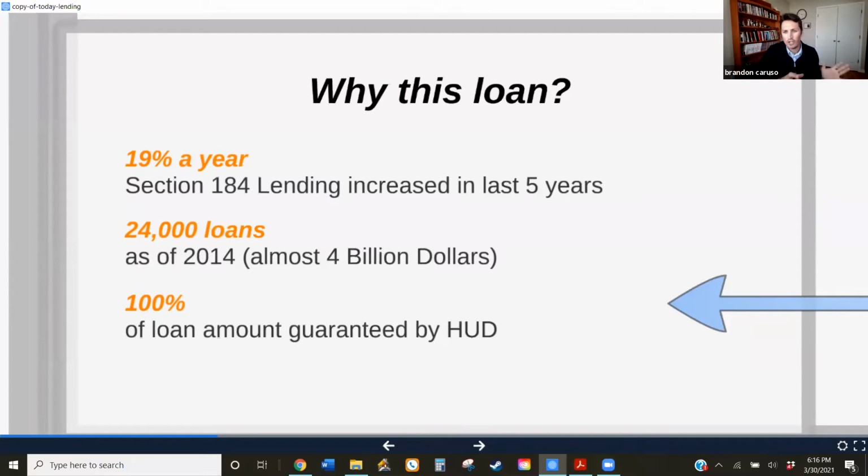What that means is if the loan were ever to default, this being a government loan, just like government student loans, they are guaranteed, meaning the money would go back to the lender. So what that means for you is you're not necessarily guaranteed the loan. However, if you default on making those payments, the bank is guaranteed by the government to get their money back, which means it's a lower risk loan. And that's ultimately what makes it a little cheaper for borrowers, because, going back to risk assessment, if a loan is guaranteed, you're likely to get a better rate and better terms. So if you have any questions on that, we can talk about what that means later.